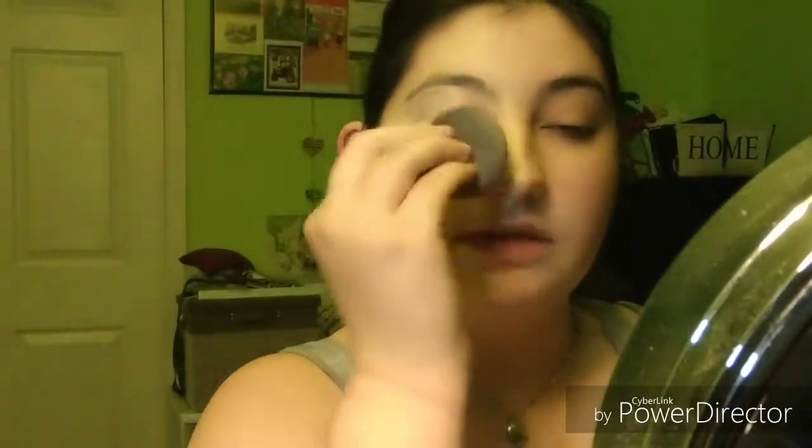I don't believe this is supposed to be full coverage. It's very thin. Just definitely very thin, very light, very fluffy. Okay.